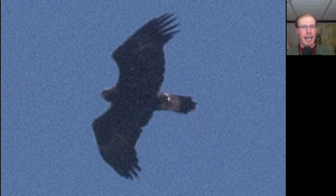Here's a large dark raptor that was high overhead. We see a somewhat long tail with a white base and a very small head — this is a golden eagle. This one didn't really have much white in the wings. Most of the ones we're seeing this time of year are immatures, especially juveniles, and they usually have pretty big white patches in the wings, but even some juveniles do not show any white in the wings at all.